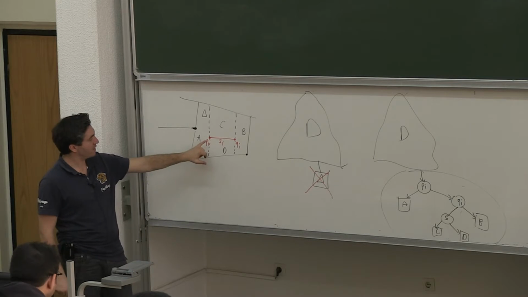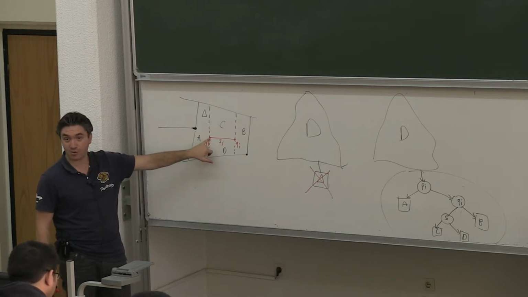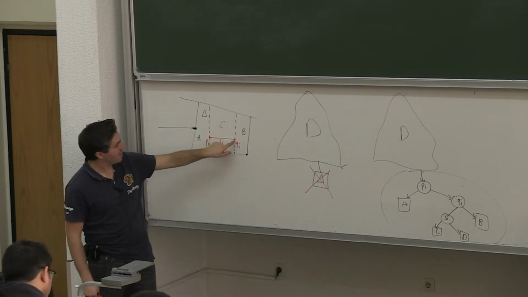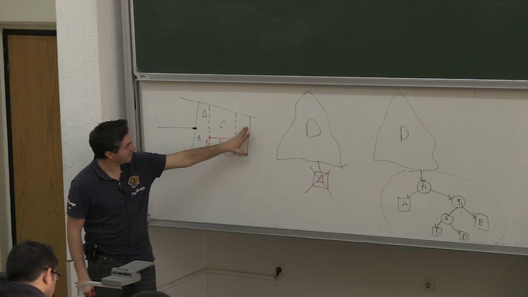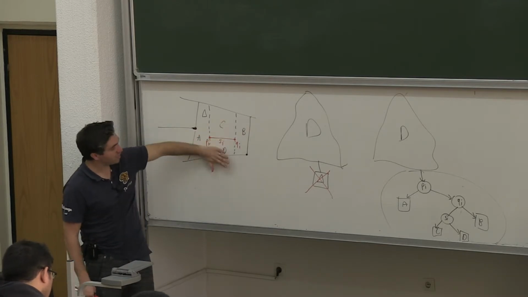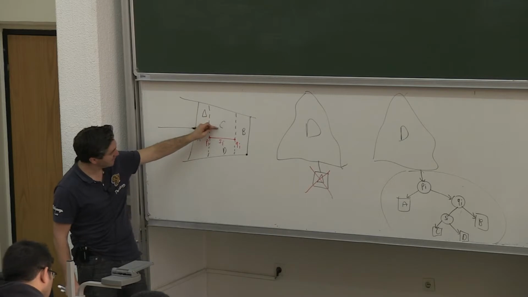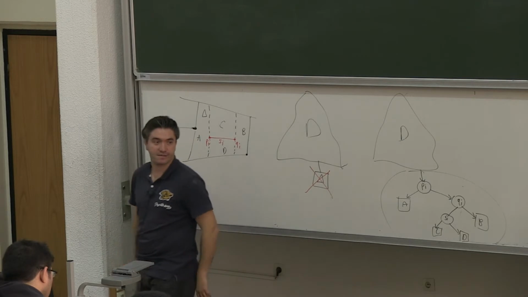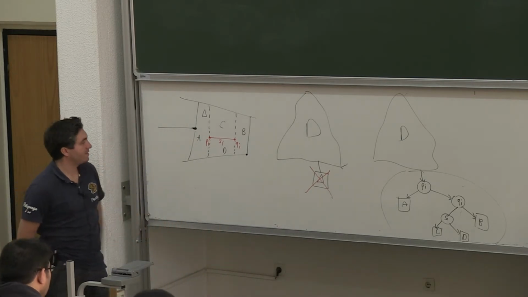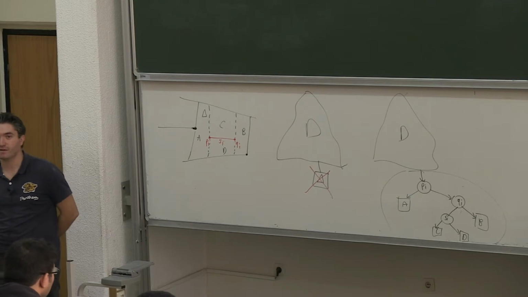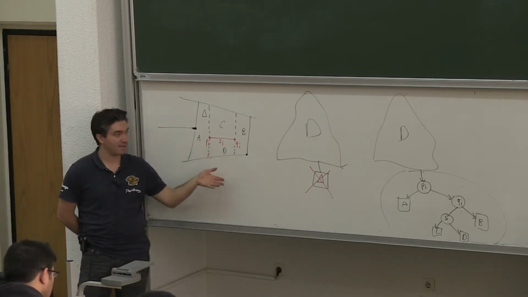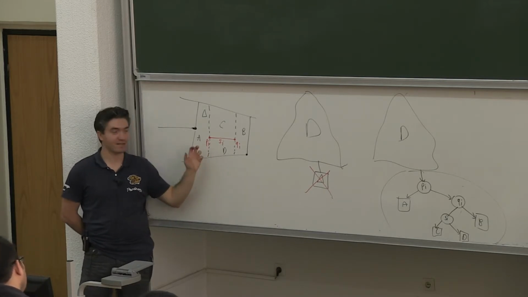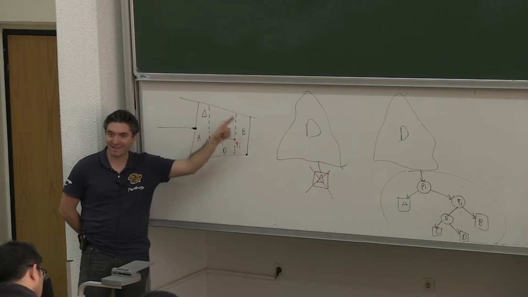But this structure allows you, by looking at PI, if its X coordinate is smaller than PI, it's in this A trapezoid. If its X coordinate is larger than QI, it's in this B trapezoid. Otherwise, it's in this region. To find whether it's in C or D, I compare it with SI, and based on that, I decide it's in C or D. So by modifying the search structure like this, we are able to insert a new segment and update the search structure. Now, this is the easy case when our segment is contained in a single trapezoid.